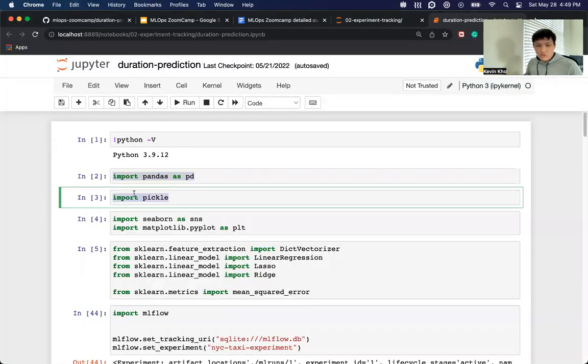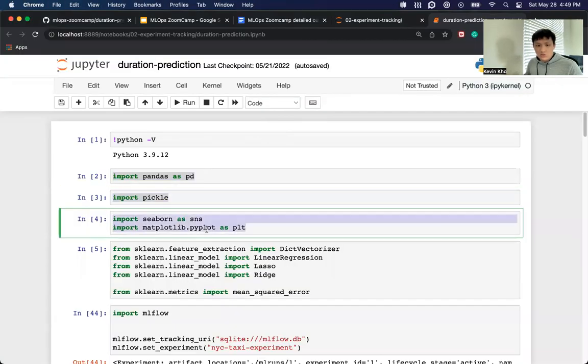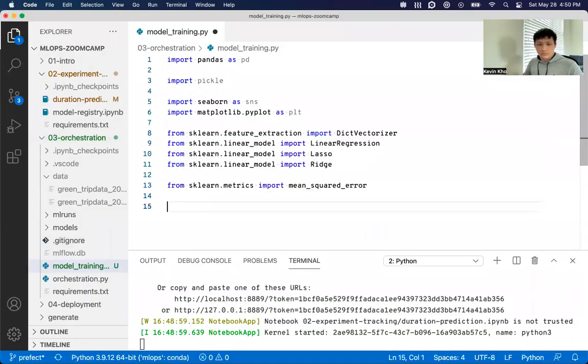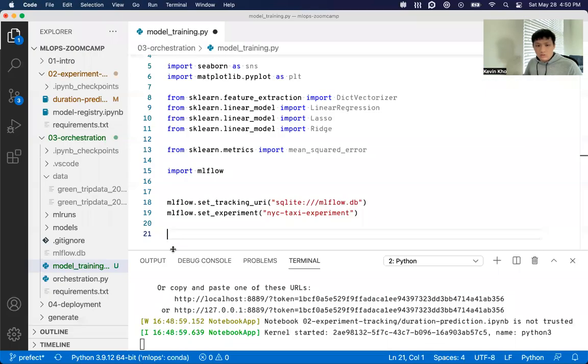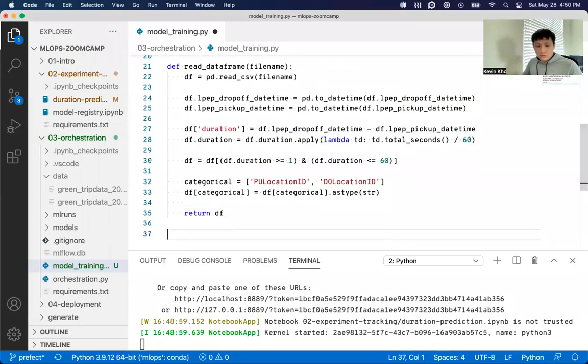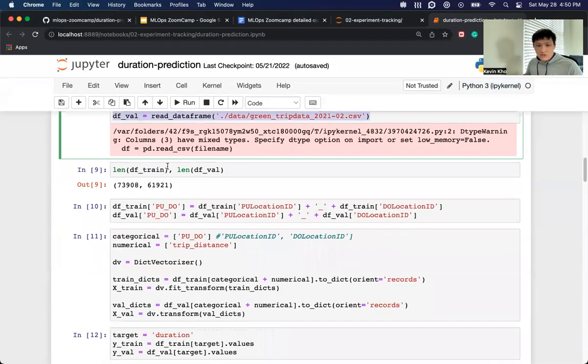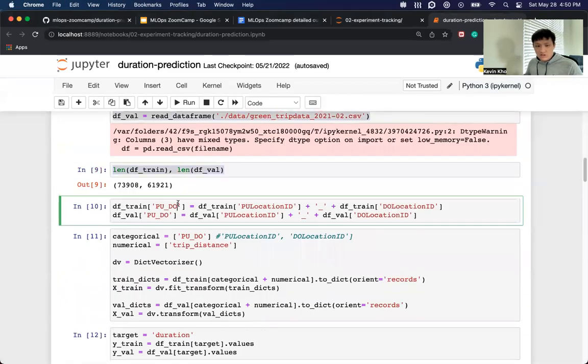Okay. So now we have this empty script, and I'm going to just copy stuff over one by one. Should be no surprises here. And then from here, we'll edit it to break it up into separate functions that we can wrap tasks around, and then we can eventually call them in our flow.